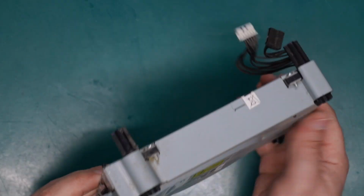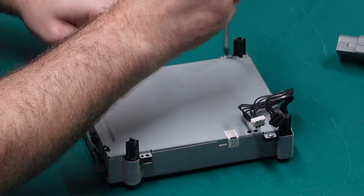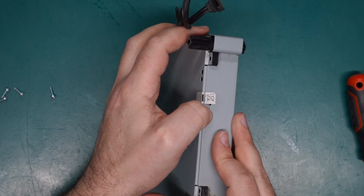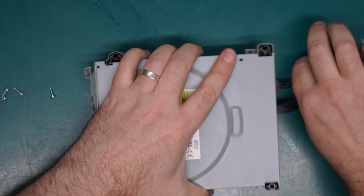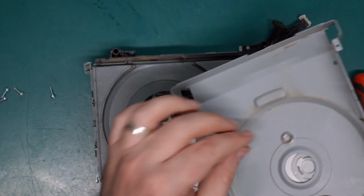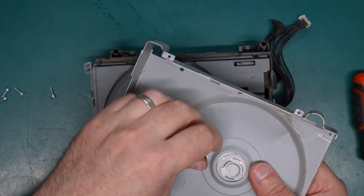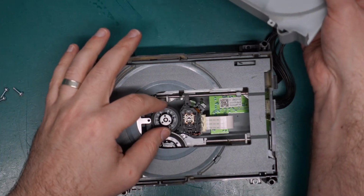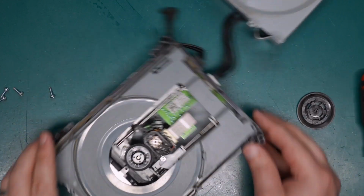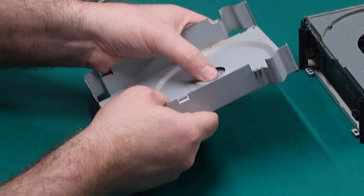Let's open up this drive, see what's going on. And I just noticed that warranty seal has already been broken. Okay. The spindle in the top plate has been pushed out and the little magnet is stuck to the top of it. And there's some more of the spindle. It's not looking good. Let's remove this label so we can free the rest of it.